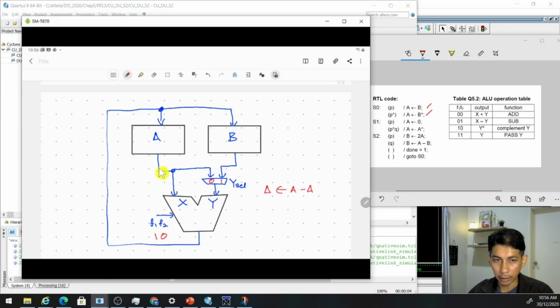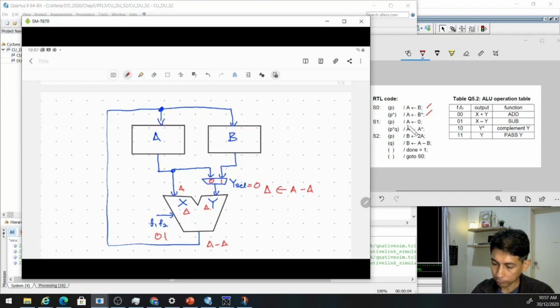Okay, A minus A, so A here, Y select equal to 0. So we have A here and A here, and we select minus, which is 0 1. So we have A minus A here, or 0, and we can send back to A.